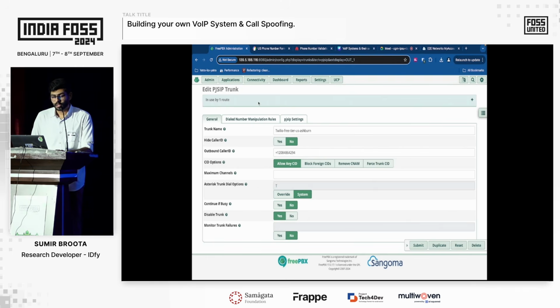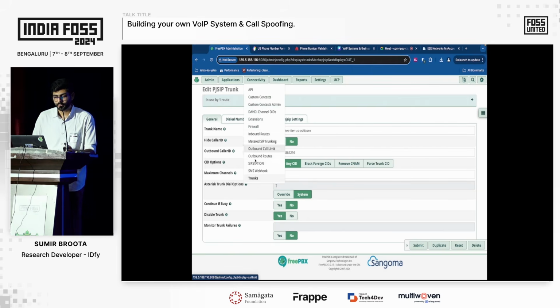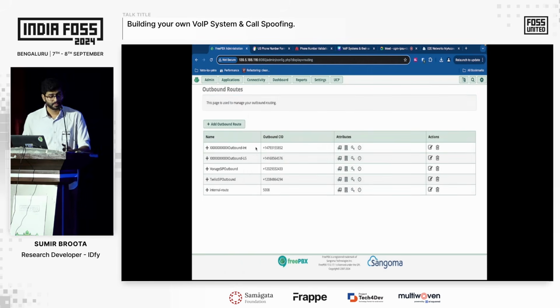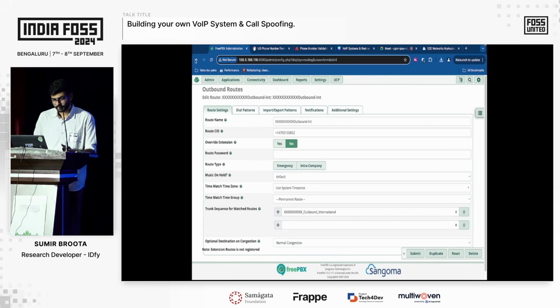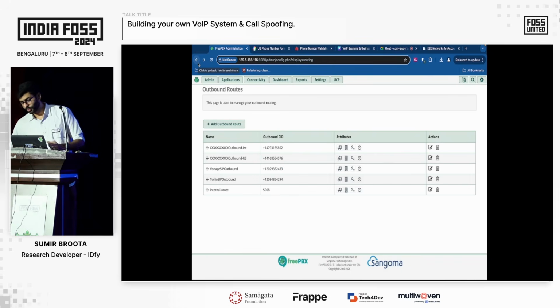So using this, you can also define rules that you want to set with. For example, for outbound routes, I've defined that I want to use this caller ID.